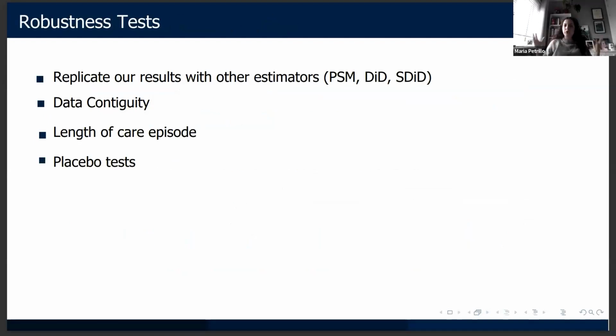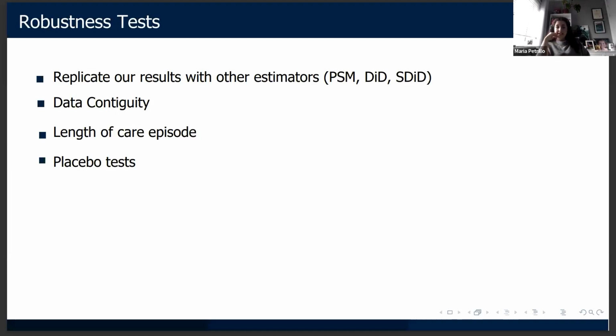So I'm not going to show these results as well, but I'm just going to have a quick talk about those. In order to validate our result, we conduct different robustness checks. The first thing that we do is to replicate this exercise with different estimators. And in particular, we provide analysis using the propensity score matching, difference in difference approach, and the synthetic difference in difference approach, highlighting the difference with our result, and testing those estimators for their reliability.